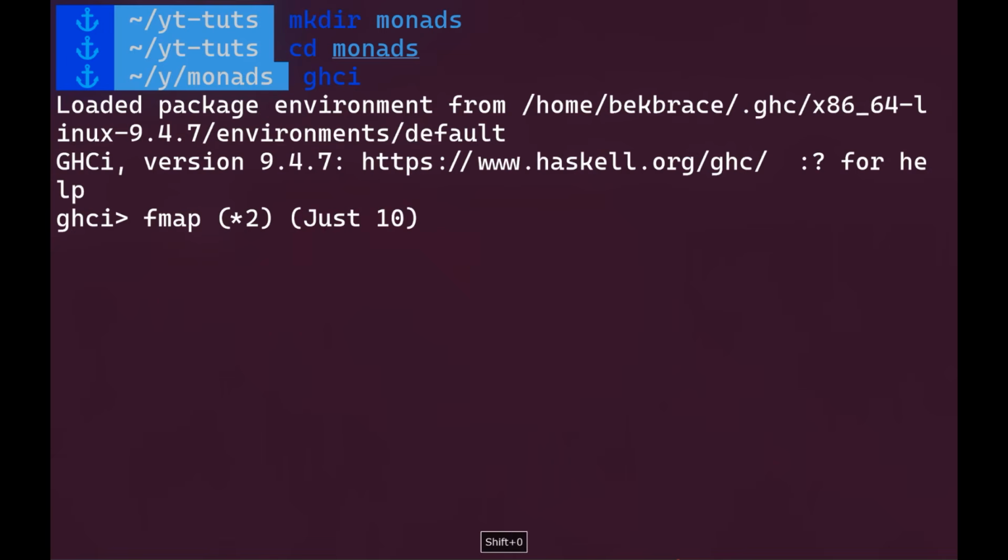And just, by the way, is a data constructor, and it's part of the Maybe type. I'm going to give you more context about what Just is and what Maybe is in a moment. But for now, let's hit enter and you have here Just 20. Makes sense, right? It has mapped the multiplication by 2 to whatever value comes after Just.